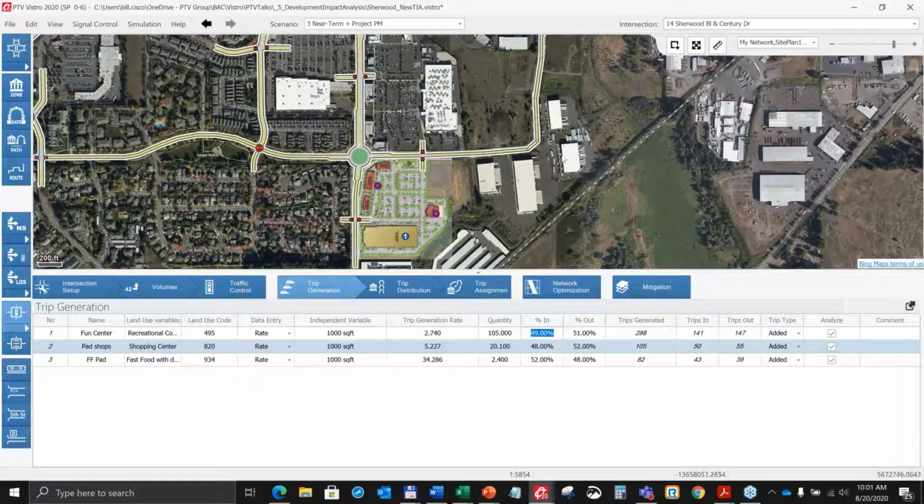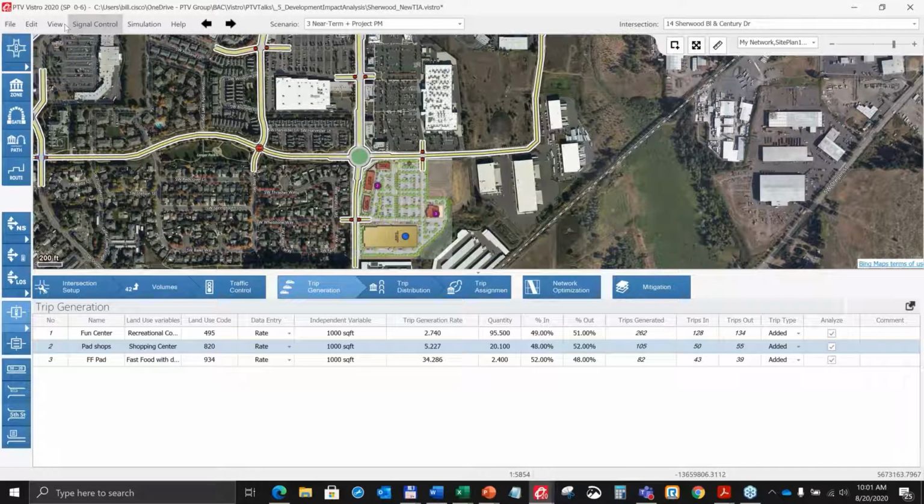So what used to be a huge pain if you're doing this kind of stuff in multiple software programs and Excel and bringing it into another analysis program is very easy when you have to deal with the inevitable changes because of the integrated nature of Vistro. I'll put that back to its original state and switch this back.